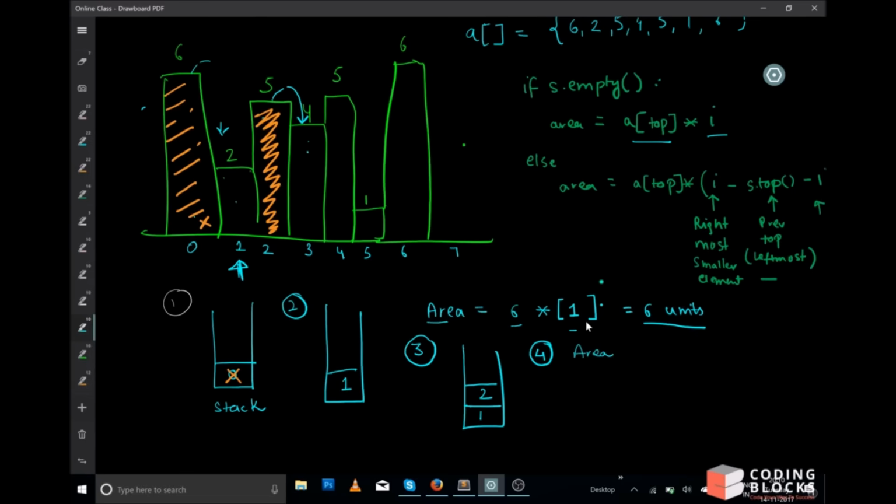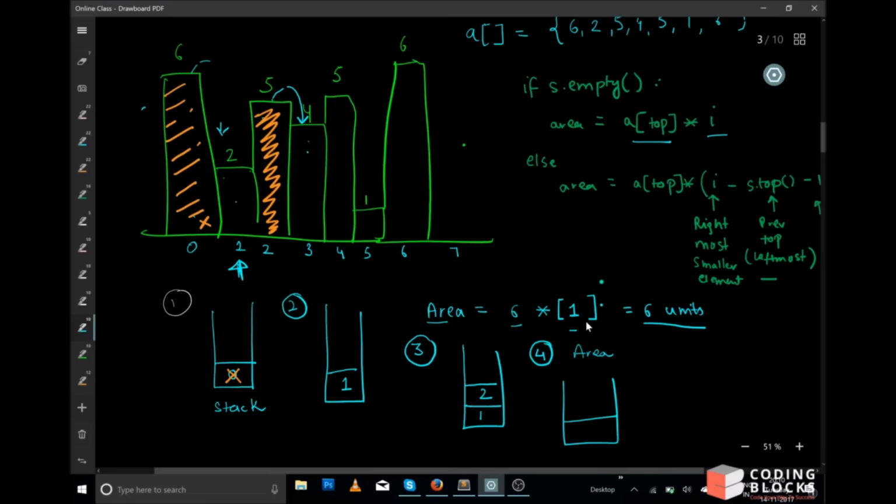so in the fourth step, I'm going to pop the second bar. This is being getting popped now, and we are going to compute the area. What is area? So area is nothing but 5 into something into what? So 5 into the rightmost bound. Rightmost bound is the current element. So it is the current element index I 3 minus the leftmost bound. Leftmost bound is the topmost element in the stack. So leftmost element is nothing but index 1.